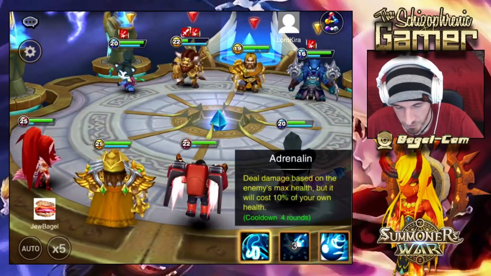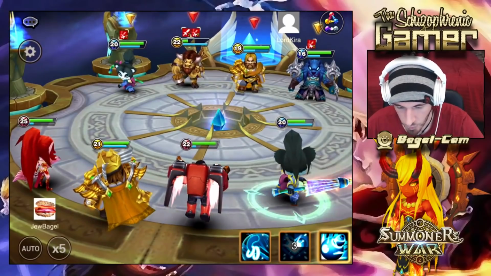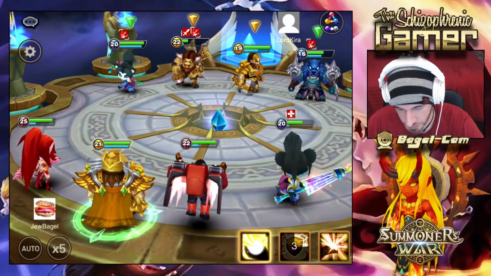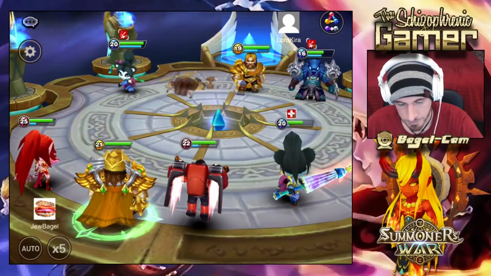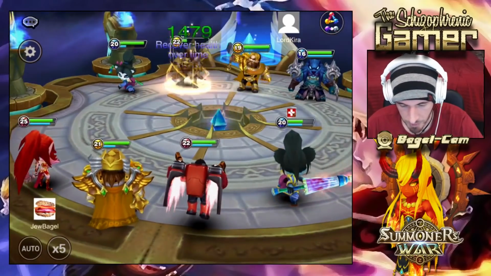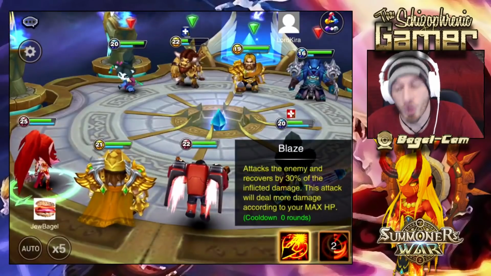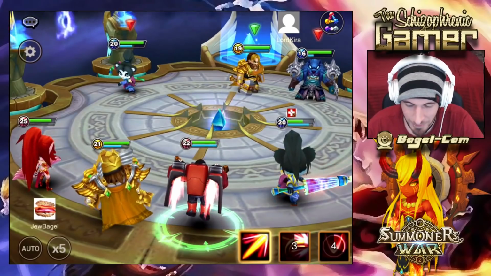Let's do this. And who do we want to sleep? We'll sleep you. Nope, didn't work. Alright. We got him. Alright, he's going to get revived. All you have to do in this game is learn how to counter this one team, because everyone has the same team.